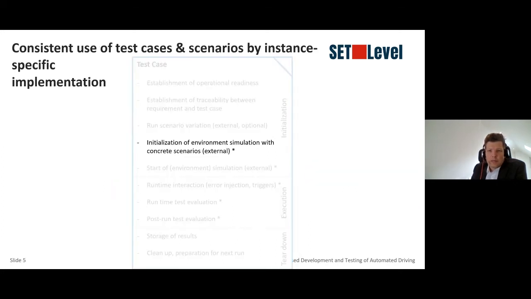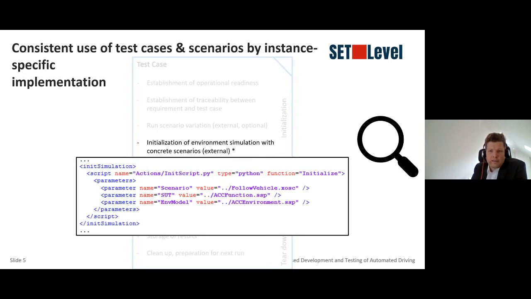You're probably wondering how the concept of human-readable generic test steps works with an arbitrary test environment. Key is the use of keywords, such as initialization or specific evaluation requests. As an example, let's have a look at the initialization step in this test case.